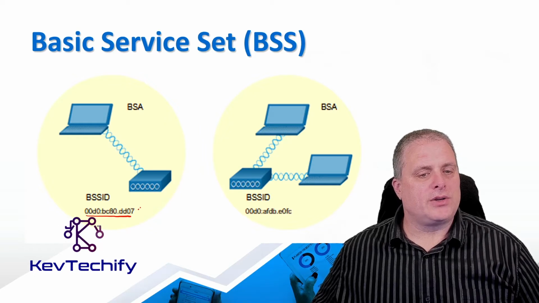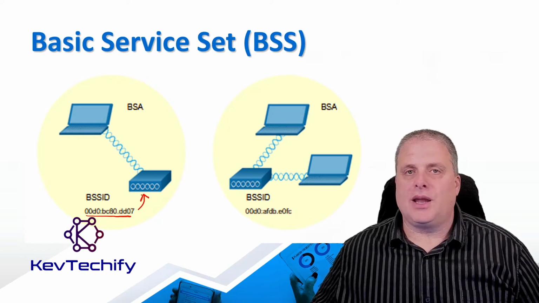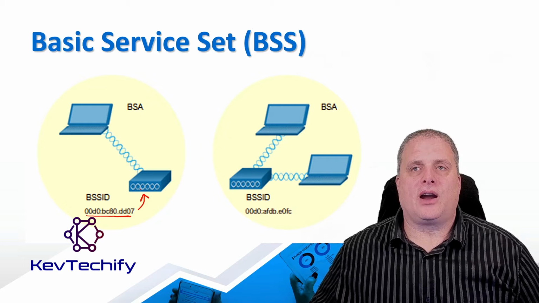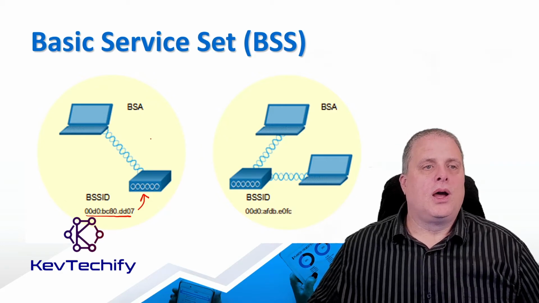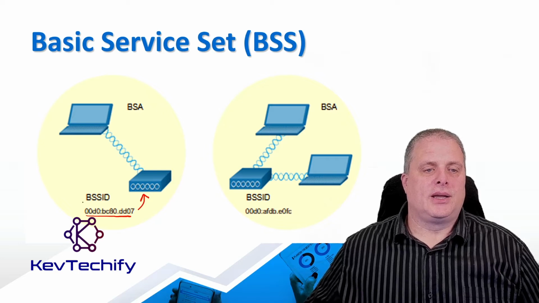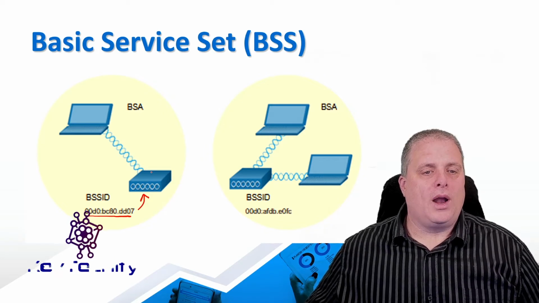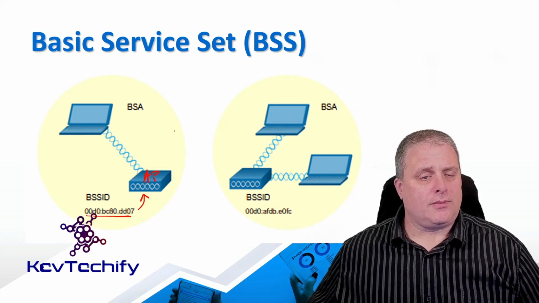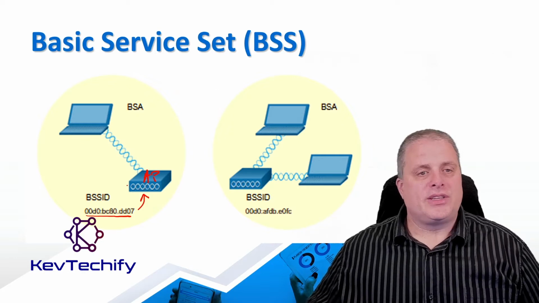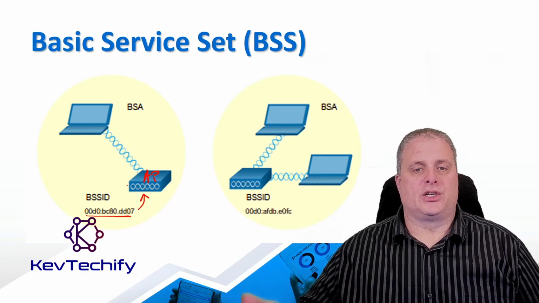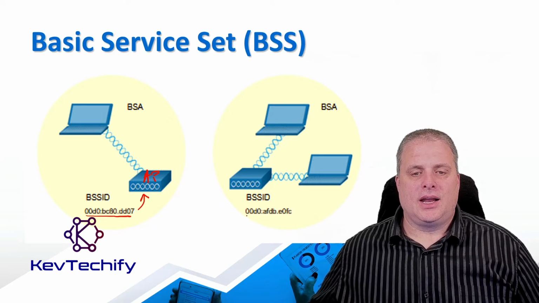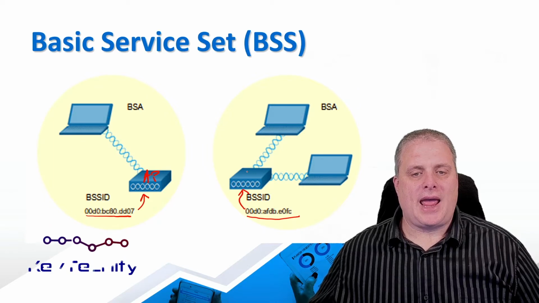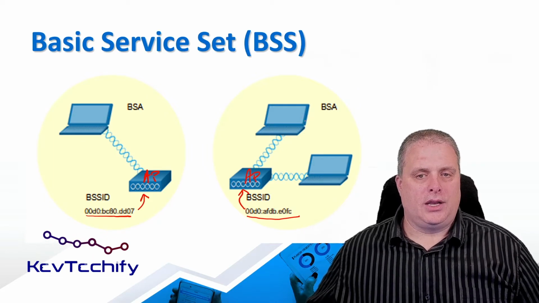And that's the MAC address of the access point, because once again, every network device has to have a hardware address. It has a MAC address on it. And so this basic service set is served by one access point here, and that's the coverage. If you have a separate basic service set, it has a different BSS ID, it has a different MAC address, it connects into a different access point, and you're connecting there.